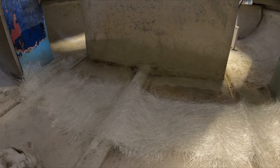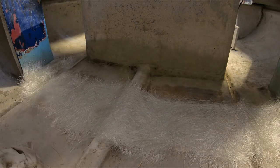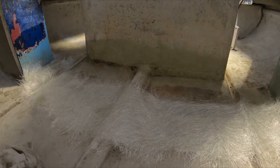It's not a weak point or anything, it's just where I think they've had a door across here, so it's a bit untidy the way they've left it. So I just thought I'd get a nice surface for the painting, and it'll cover over the mess they've made. So it's just a matter of tidying it up. I'll just go and get my rubber gloves.